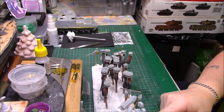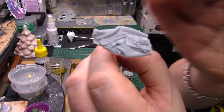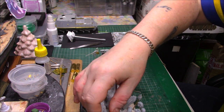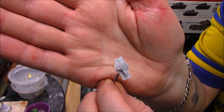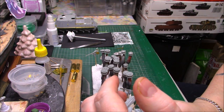You've got tarps, you've got this flap with a bit of rope and things on like that. It's quite a nice little set. And then we've got one with the helmet on, just on a tarp. That's quite nice, I'll probably use that one. They've got a couple of tarps, a couple of bedrolls.